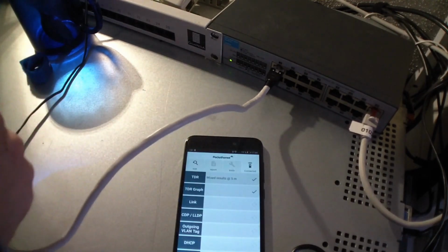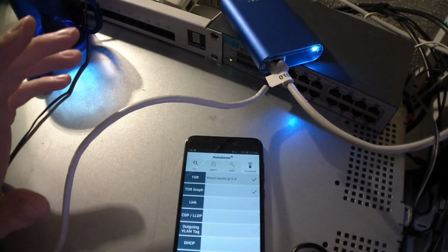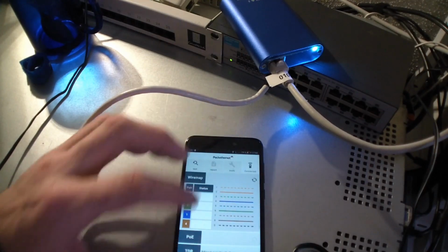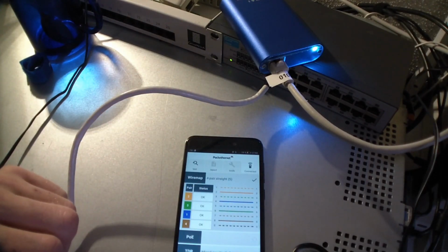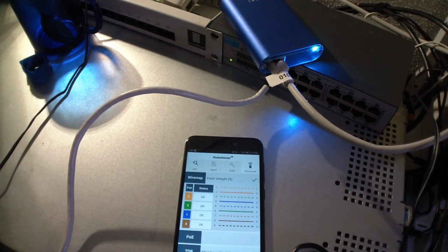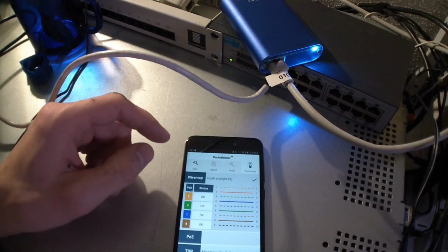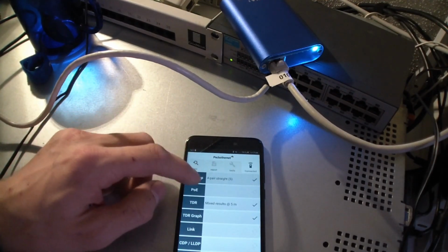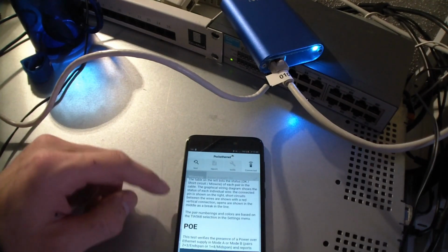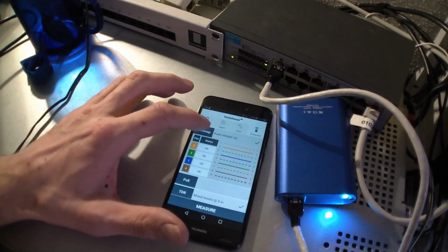Oh yeah, before I forget, let's do the wire map again. The little remote has another jack on the other side with a wire map business going on. So let's test the wire map. Okay, now this time it says okay. So the wire map, okay, I totally did get that wrong. Good, I have to edit that in later. So with the little remote, you can test if your cables are properly wired. Now, let's do all the tests again.